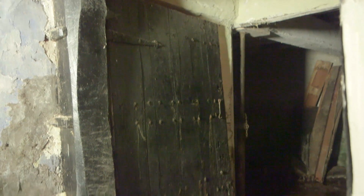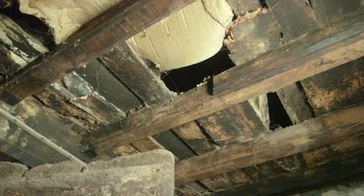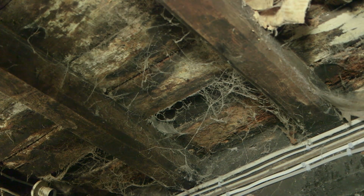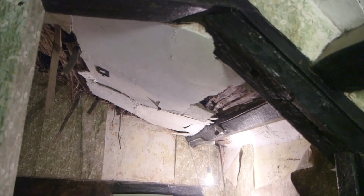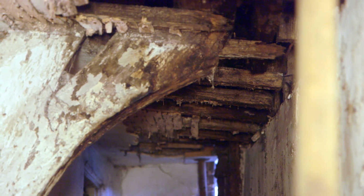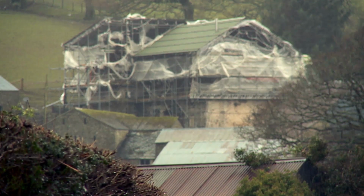We knew what some of the problems were, and we knew water had been getting through the building, and we expected to find some rotten timber, but we didn't know the full extent of that, obviously. So we've started opening up, and we found rotten valleys, rotten roof rafters, purlins, wind bracing, all sorts of joinery bits and pieces all around the building. And most of this is caused by a lack of maintenance really to the building over many, many years.